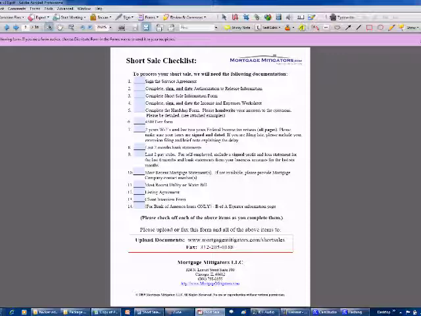The eighth item is the last 2 months of bank statements, and the ninth, the last 2 months of pay stubs. For the self-employed, a signed profit and loss statement including 6 months, and bank statements from the business supporting that are required. The most recent mortgage statement, and if not available, contact information so we can procure that. The most recent utility or water bill, the listing agent form from, obviously, you, the listing agent, the client interview form, which is included here, and lastly, the Bank of America form for initiating the process through Equator. And this is only required for sellers that have Bank of America loans.